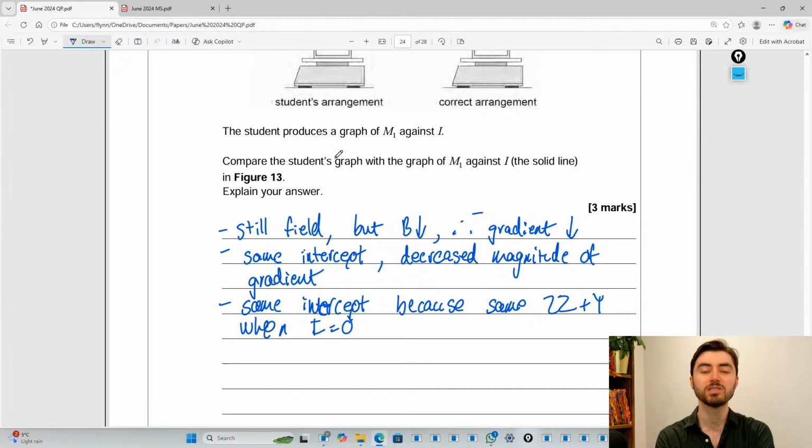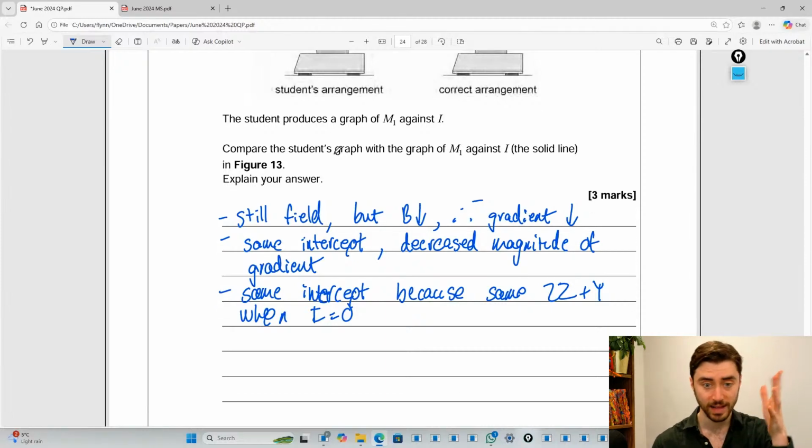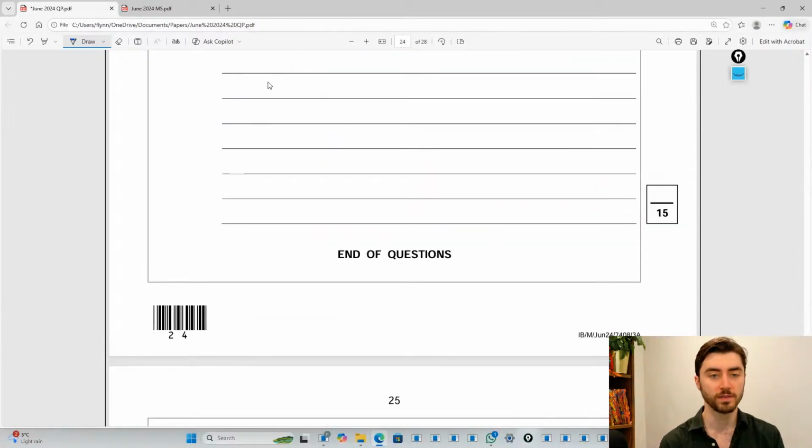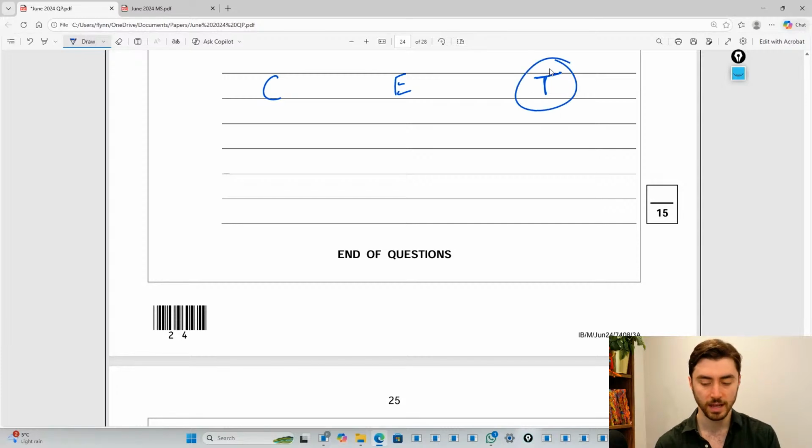I would say the main source of, because remember, when analyzing your sources of error, I split them into conceptual, execution, and exam technique. For me, my main source of marks lost here was exam technique. So I knew what I was doing and I knew how to do it, but I wasn't reading the question carefully enough to know how to apply my skills to get the marks that they asked for.